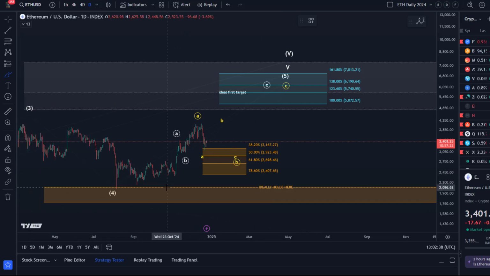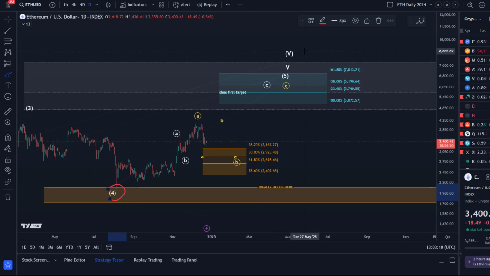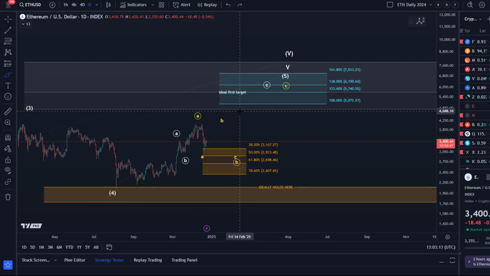Let me explain. In both scenarios, the thesis is that the market is in a fifth wave to the upside, which is the last rally of an Elliott wave cycle. The idea is the wave 4 bottomed here in August. We are now in a wave 5, and it would be an ABC structure. That's typically how these fifth waves are made up, an ABC structure. And this is because we're dealing with a larger diagonal pattern, not an impulsive structure on the larger time frame. That is just based on Elliott wave rules and guidelines.